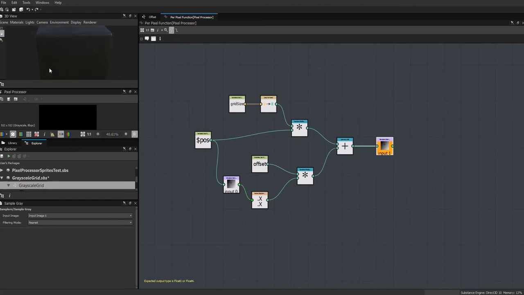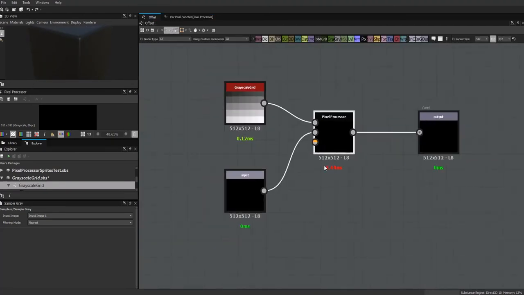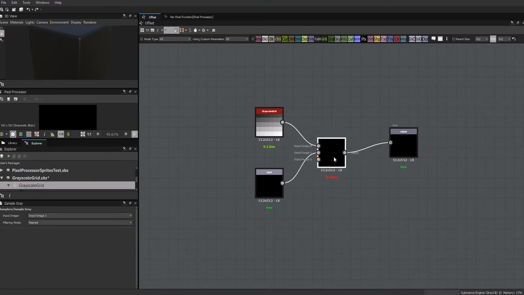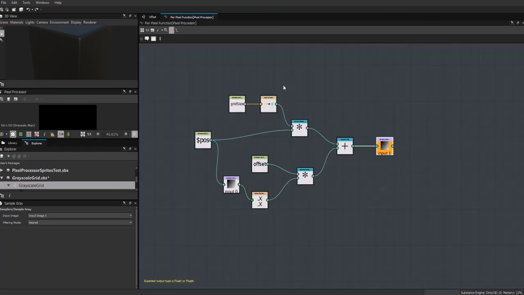But what that means is that once we've saved this out, whatever input image gets put in here will have this process of taking our grid that we made in the previous graph and then offsetting it according to that grid. So let's go ahead and save our offset.